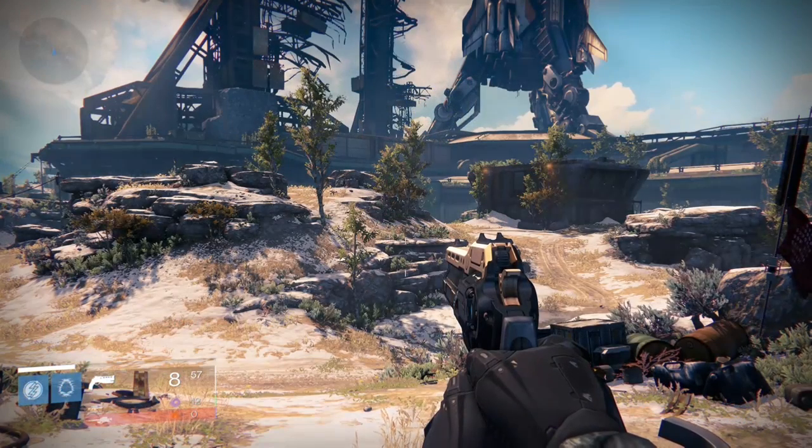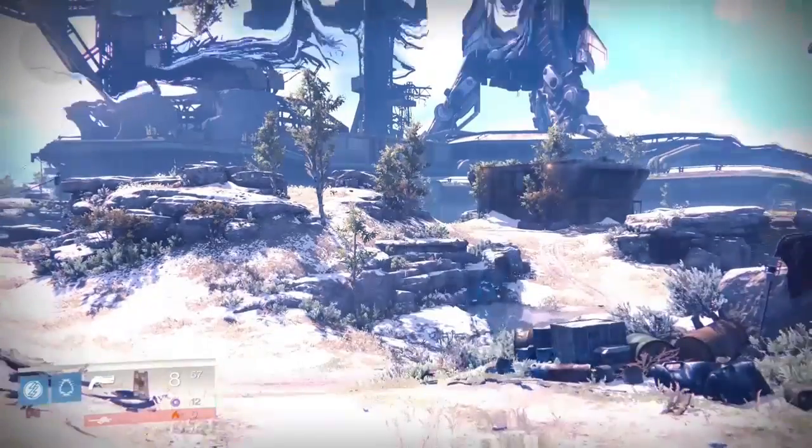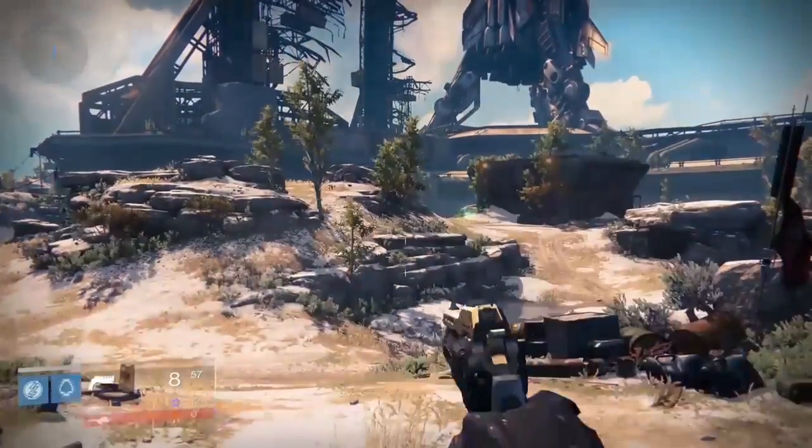Keep in mind that if you do use camo, you probably shouldn't use it with Blink, because Blink is the only jump option that will immediately take you out of invisibility.